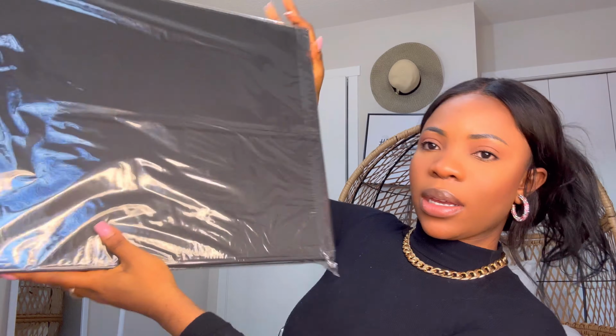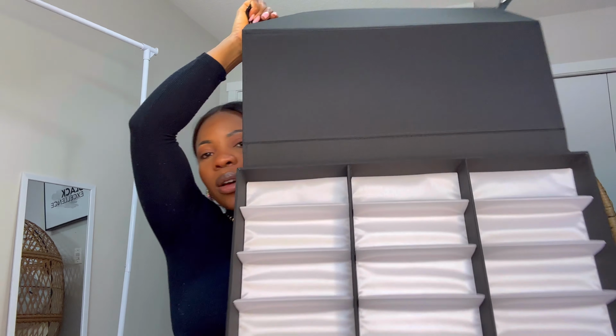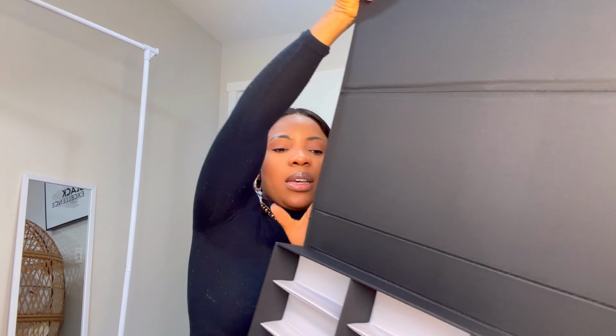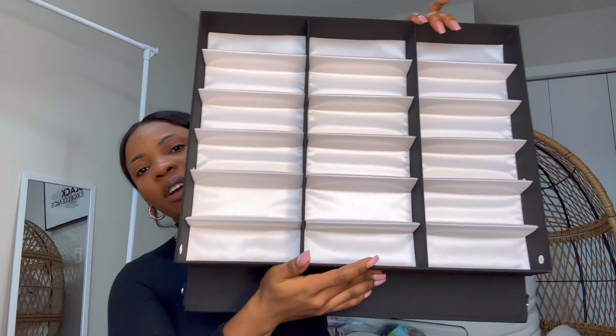Wow, it's actually really, really, really big. So this is how it looks. One has the inside red and the outside black, but I picked the white, the inside of this to be white, I believe. That's the one I picked. It's actually really big. It's bigger than I thought. Let me move back. So yeah, you unhook it on the side. And voila. I think it's like 12. And then you're supposed to do something to make it stand or something like that. But this is actually really big. This is huge. So 1, 2, 3, 4, 5, 6. Oh, never mind. It's 18. So 18 pairs of glasses go in here.